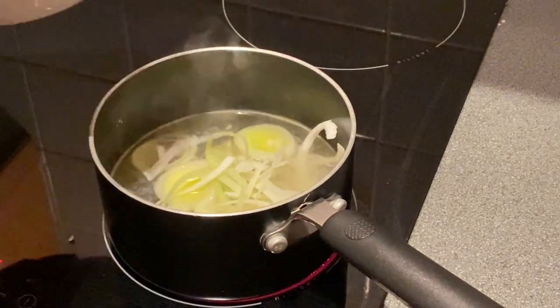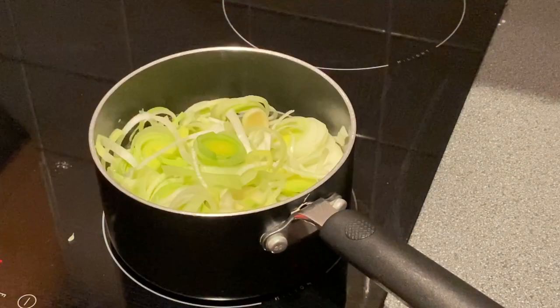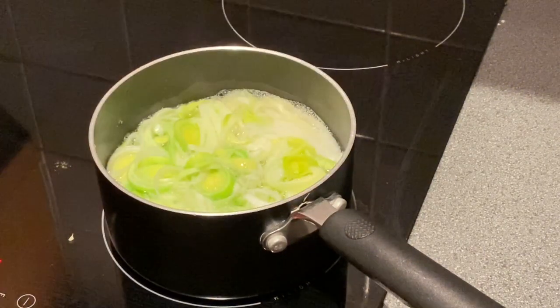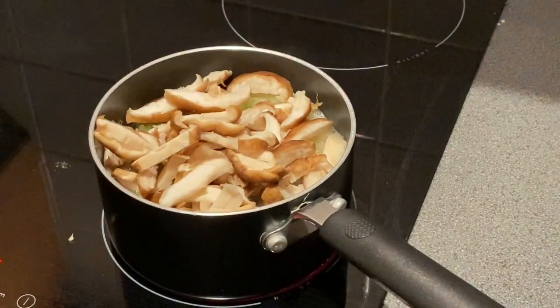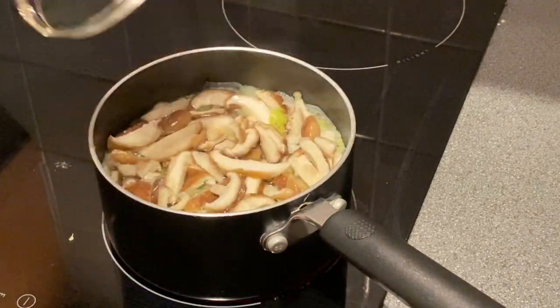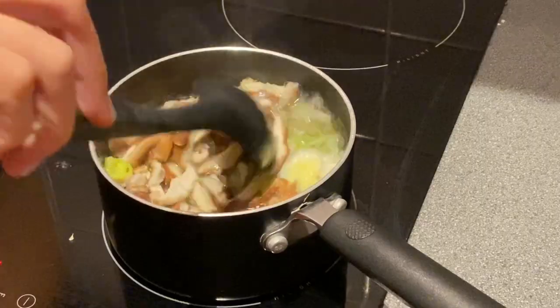So if you are vegetarian or vegan, please make sure to buy a dashi made from seaweed. Let's pop all the chopped leek into the dashi soup. Pop the lid on and cook it through. Then add some shiitake mushrooms in and pop the lid back on. I love the smell of dashi — it's the smell of my mom's kitchen, something I've grown up with and can't easily give up.